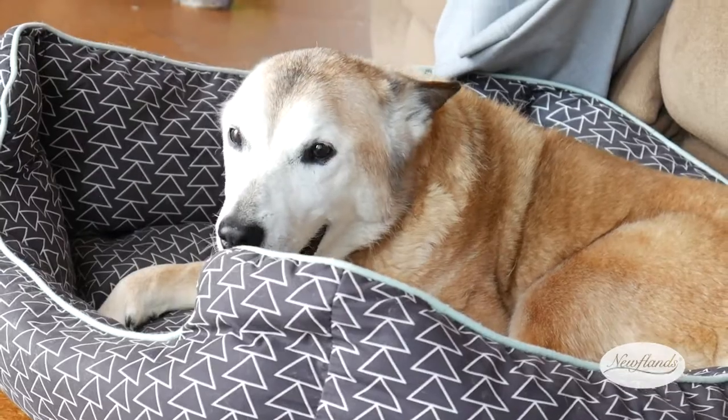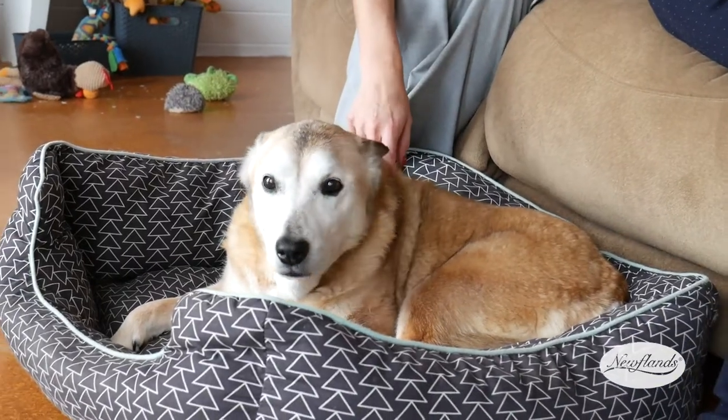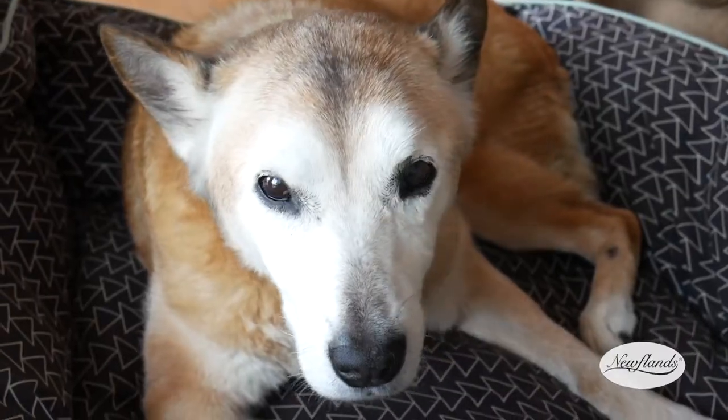Tell me a little bit more about Zoe and the issue she's been having with her arthritis. Well, she is 17 now, and over the last few years we've noticed that she's got a lot more slower in her movement, especially up the stairs. When we go to the beach, she loves going to the beach, but it's just a little bit harder for her. And we notice that the next day she's hard to get out of bed in the morning. She's 17 now, is that right? Yeah, that's right. Otherwise she's all good, no other issues.